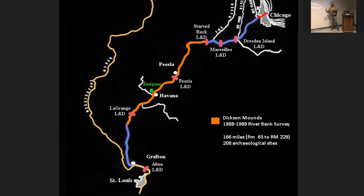And so the only funding they got was that Dwayne Essery, former director of Dickson Mounds, got $50 in gas money from his dad. And he had a boat. So him and volunteers at Dickson Mounds started at Liverpool, and they foot surveyed, and then someone leapfrogged past them in said boat, and then met them at the end of their survey. New people got in the boat, and they continued that pattern all the way up to Starved Rock. Now, that is a tremendous amount of effort and ground to cover.